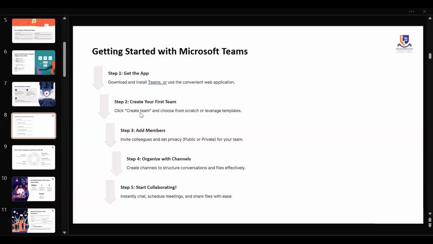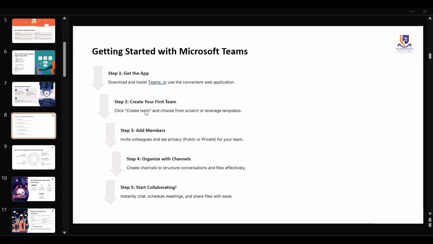All right, so from the practical we did now, we learned how to create your first team. I showed you guys how to create your first team, which was the school team. We also created a business team, and we added channels like the social media channel in the business team. Then we can also add members. I showed you how to invite members, or if you don't want to invite the person, you can copy your team's link and send it to them for them to join. Then organize your channel, that's adding sub channels.